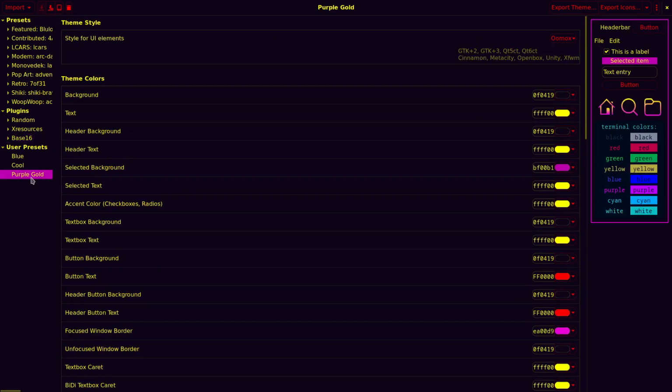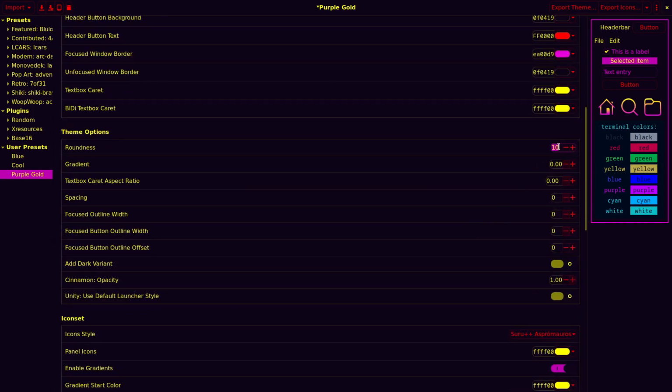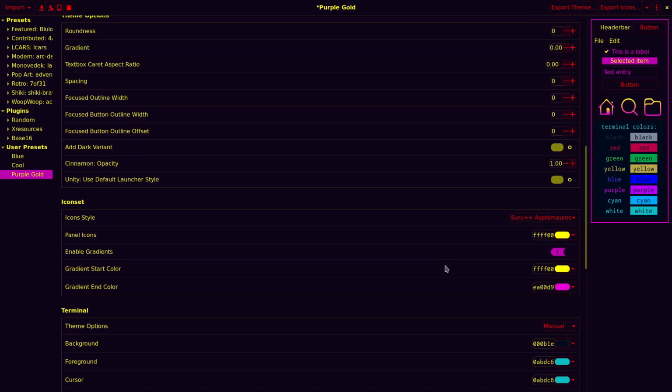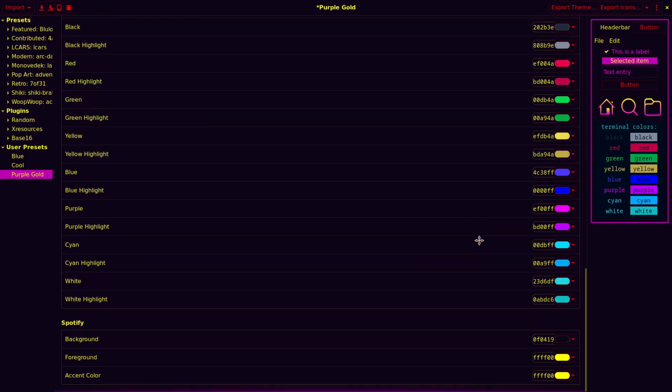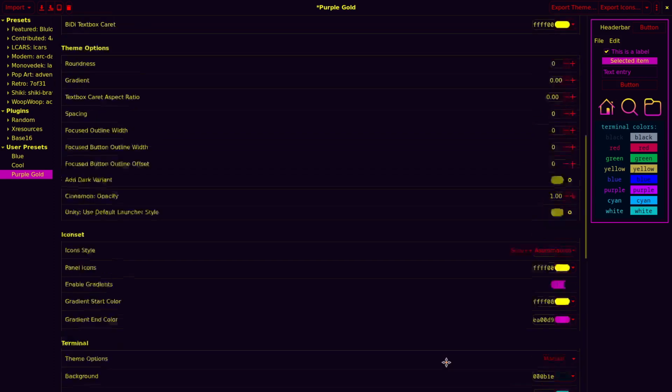If you want to create your own theme, just go ahead and make some changes here. I'm going to make some changes on this one, and I want to change the text color to pink. I'm going to try that. I'm going to change it up a little bit. And what I also want to do is get rid of the roundness. I want to make this square because I think it just looks a bit neater. And you also have the icon pack. It allows you to export the icons as well, which is really cool. Then you have the terminal colors down here, and you can add a Spotify version of that.